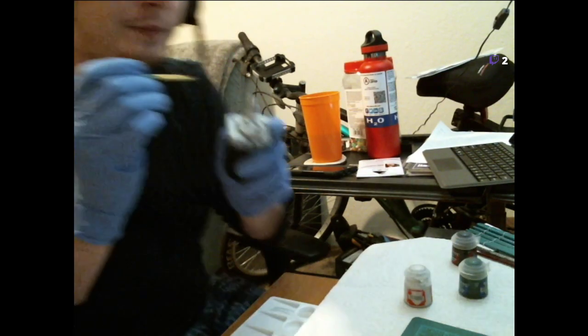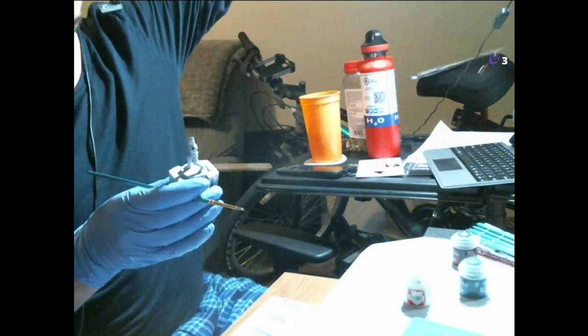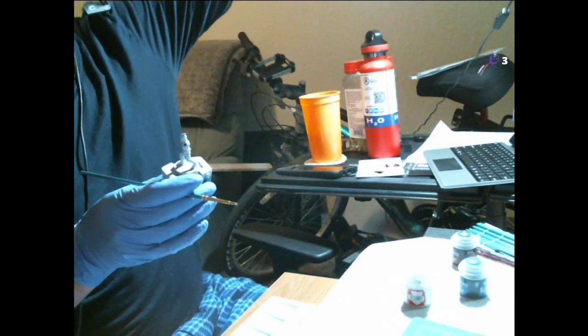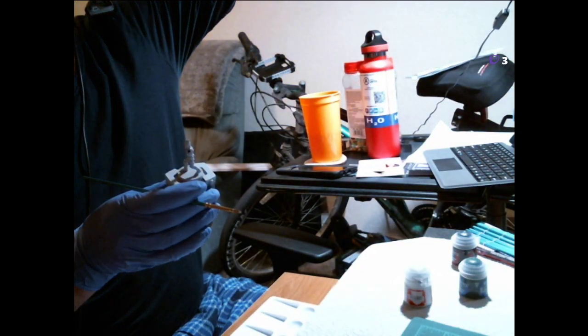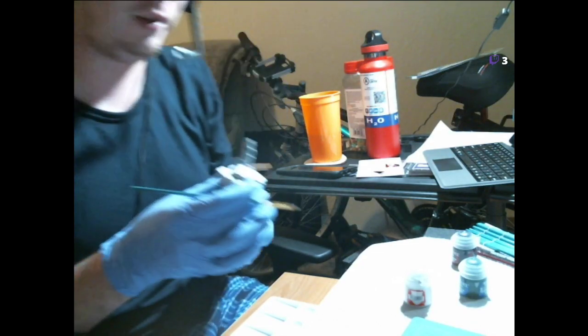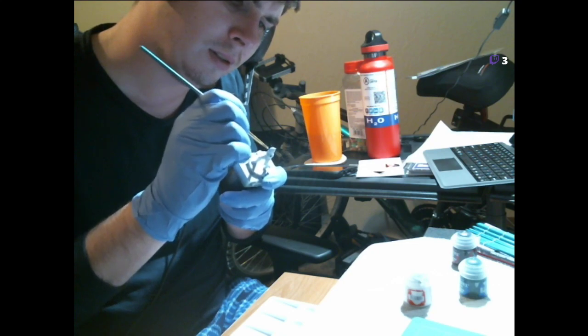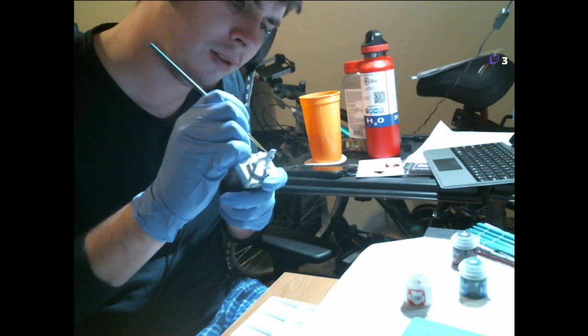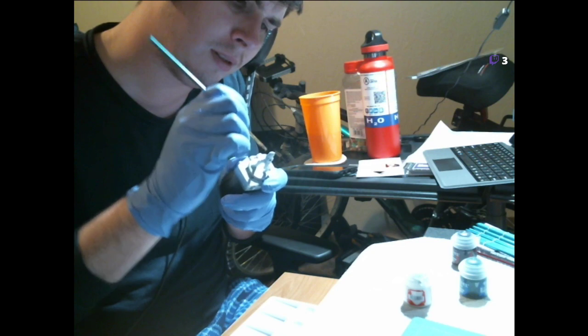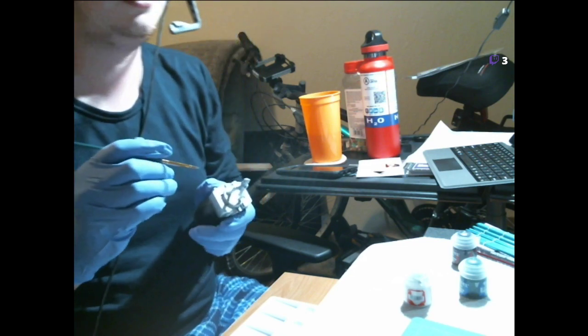You look like some kind of doctor sitting here painting with blue gloves on. Man, you're painting, you're not trying to give it an enema or anything. I need some light, but it's totally washing out what you can see. It's probably because you just have the camera back and it's trying to capture everything. There's no actual center focus on it.